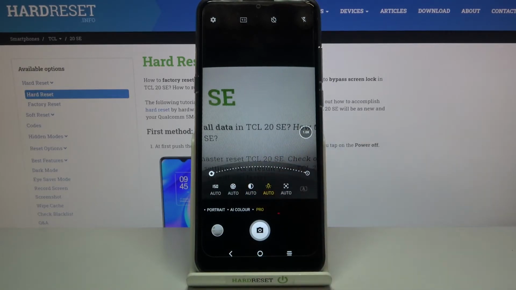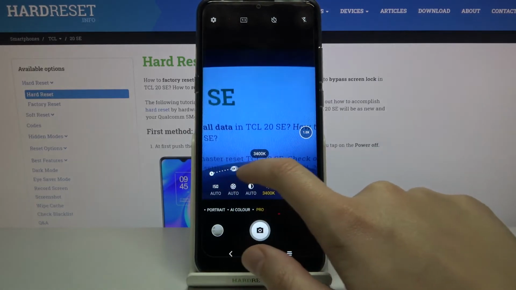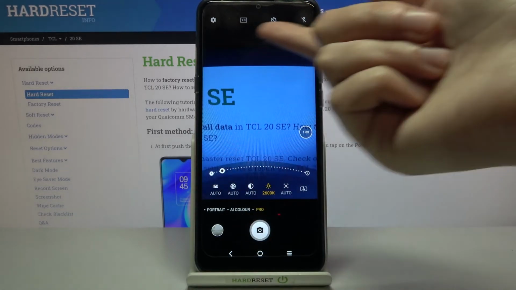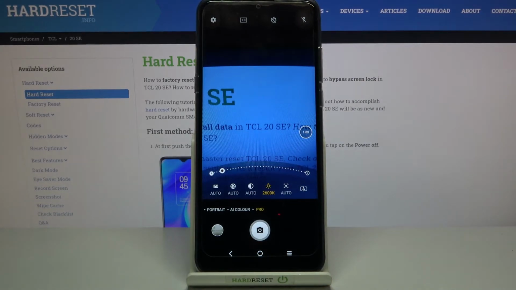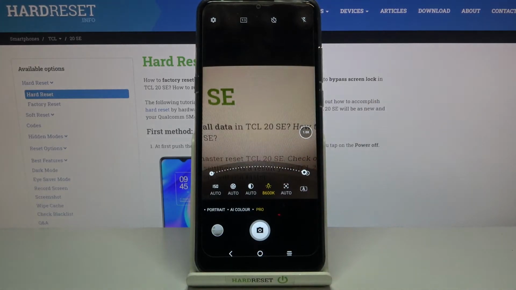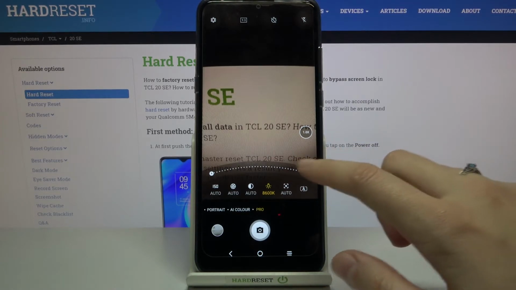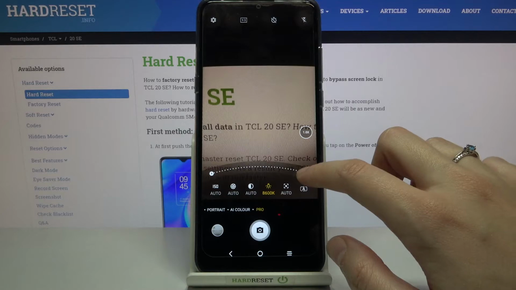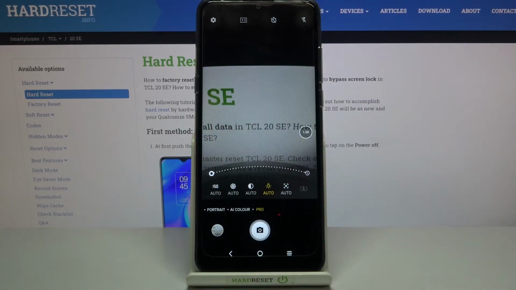Let's move to the next option, and here we have the white balance, so we can change the temperature of our picture in Kelvin degrees. And by using this slider, going to the left on it, we can make our photo more cold, more blue. By going to the right, we can make it more warm, more orange. So this is kind of balance between the blue and the orange light, the warm and cold tones of our picture. And of course we can easily go back to auto white balance by sliding to the beginning to the left. Now let's move to the next option.